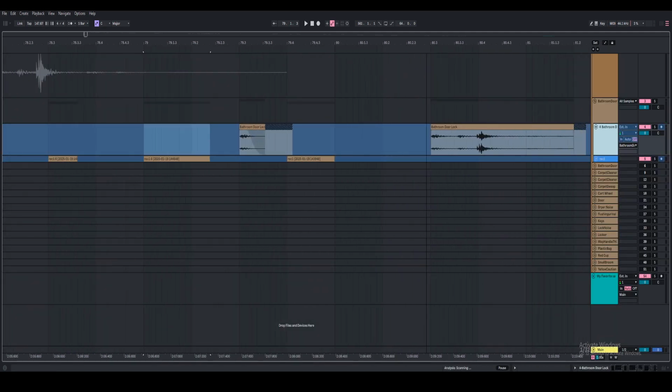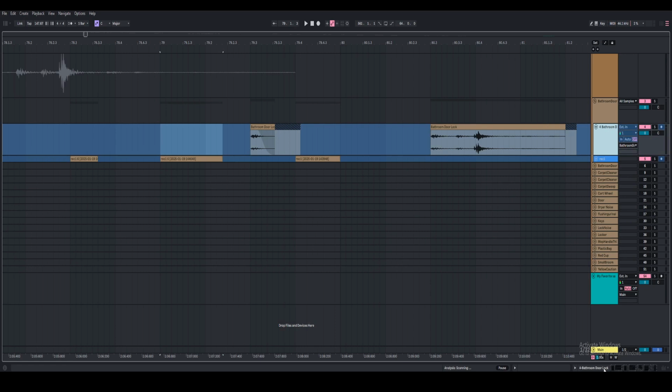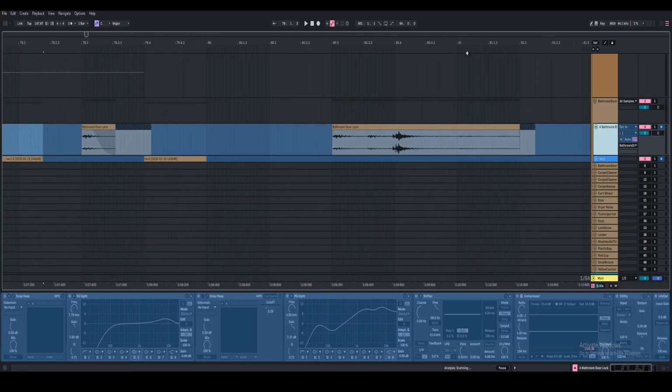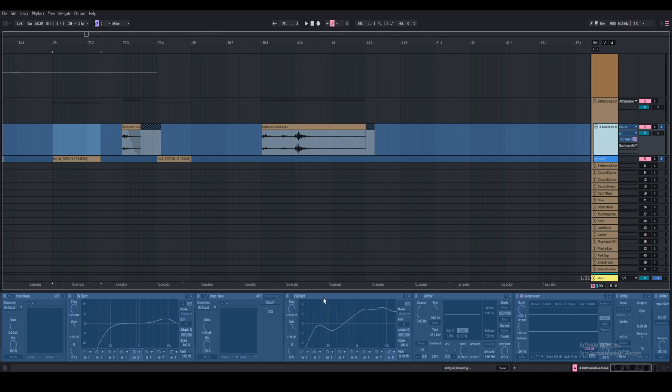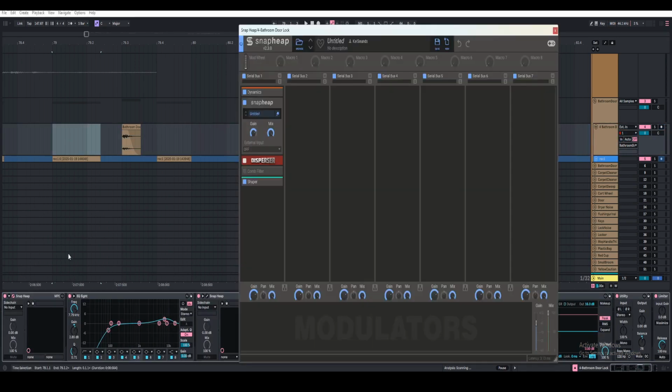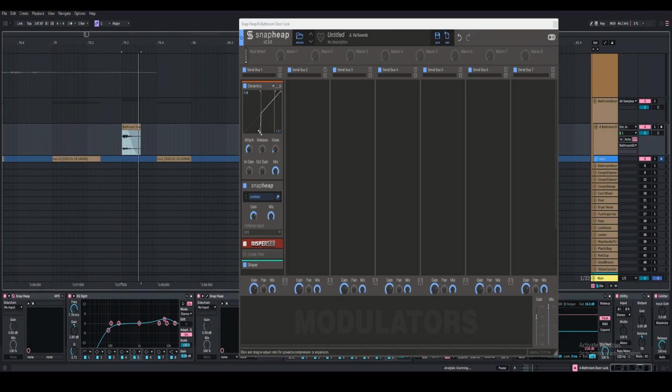And then for my audio effects, I want to show you what I did for a few of them. I'm not going to go over all of them because I pretty much use the same effects, which was either an EQ Eight or a Shifter. Those are mainly my two favorite effects. I also used a lot of Snap Heap with some other audio effects. For example, inside of this track I used Dynamics as a gate by having the ratio in the opposite direction. So instead of upwards compression, I'm doing downwards expansion, pretty much reducing the volume of the signal whenever it goes below this threshold. Without it, it sounds like this, and then with it, it sounds like this. It pretty much quiets the sound almost immediately, and it kind of kills a little bit of the transients, but that's okay.